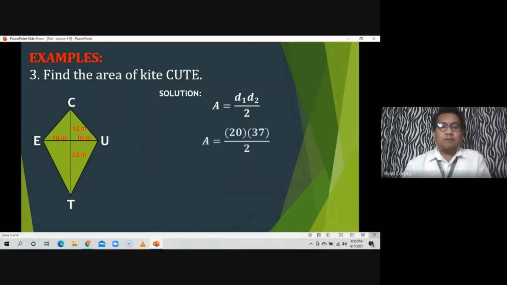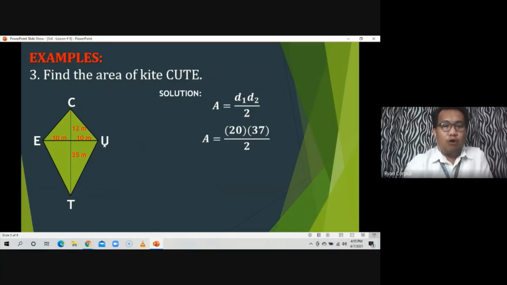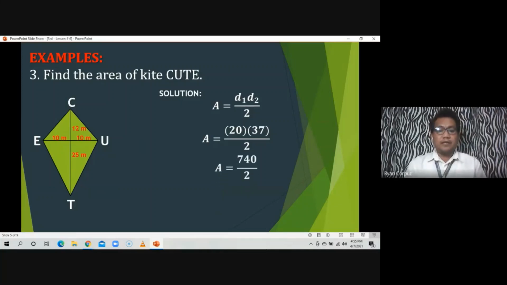So we'll come up with 20. Ito yon, diagonal na to, yung buo, 10 plus 10, that would be 20. Then times the other diagonal, itong buong diagonal na to, that would be 12 plus 25. So it's 20 times 37. Again, as I have mentioned to you earlier, to simplify this, pwedeng gumamit ka ng cancellation because 20 naman is exactly divisible by 2, or pwede mong gamitin yung multiplying the 2 first before we divide it by 2. So what we did here is ganun pa rin, yung multiply natin yung numerator first, then saka natin i-divide by 2. Pero pag mas madali, nasa sa inyo naman yun eh.